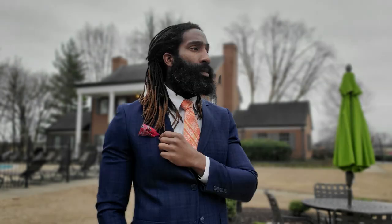So the last suit I want to show you guys is a navy blue plaid suit. This suit is from the Steven Land collection. I don't know what it is about the color navy, but navy suits just look really good on me. Now this suit is a plaid suit, but it's a very soft plaid suit, meaning that the pattern in the suit is hardly noticeable. So with that, you don't want to go with something too bold. If you're wanting to show the plaid in the suit, I would go with maybe a darker color tie, maybe a nice brown pair of shoes that will help bring out the pattern in the suit.